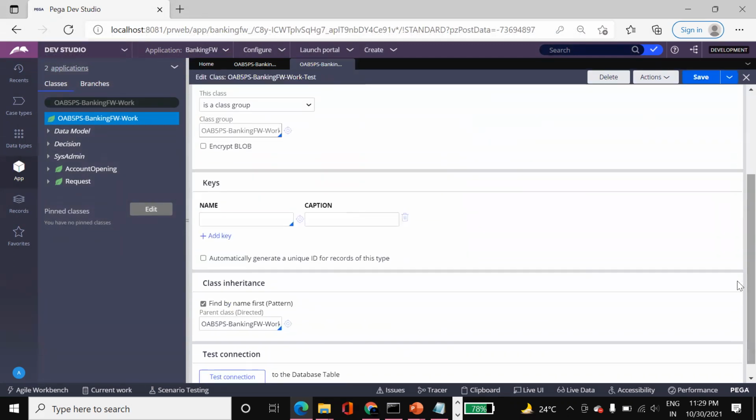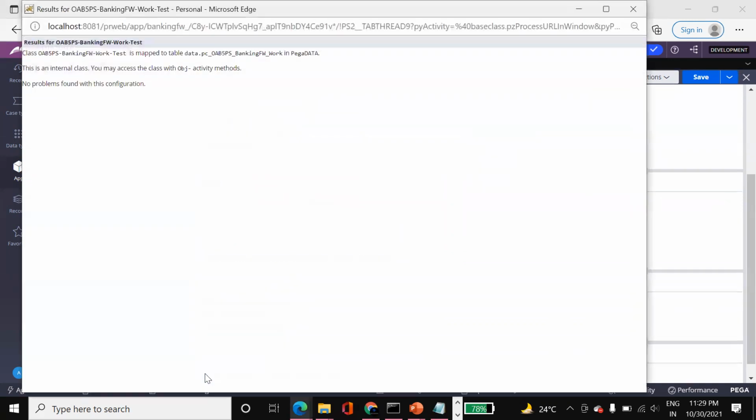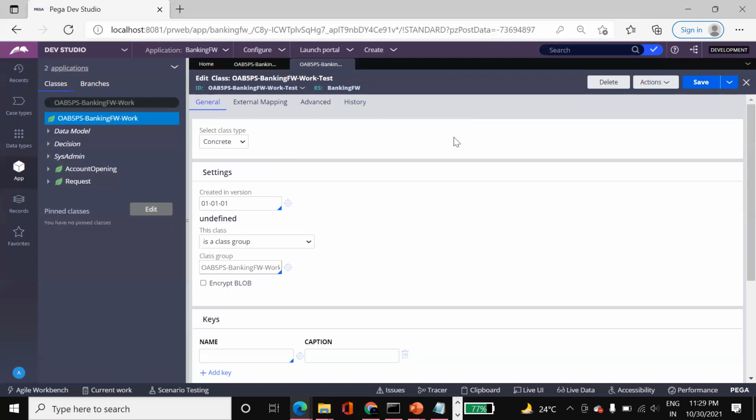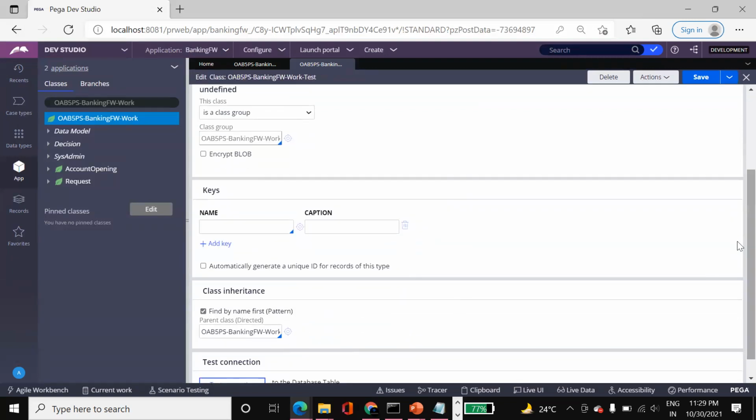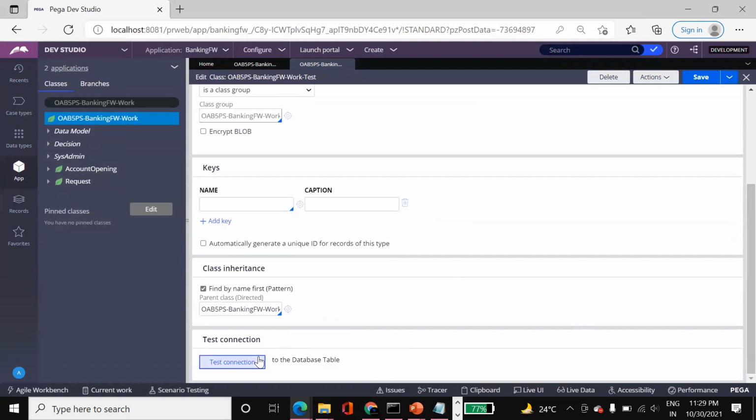Okay, so now this is saved. So if you click on test connection, the class name work dash test is mapped to data dot this table. So that means this is the database table and this is the class. So concrete class has a database table mapped to it. If you click on test connection, you can see the table name.